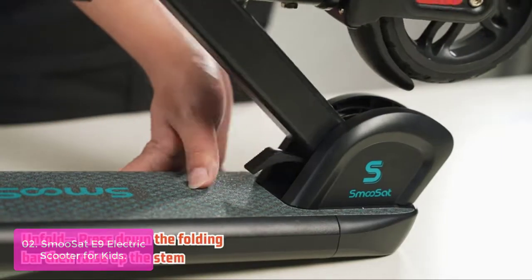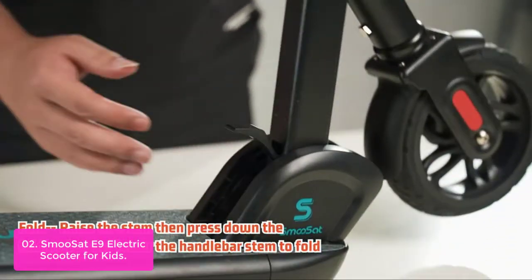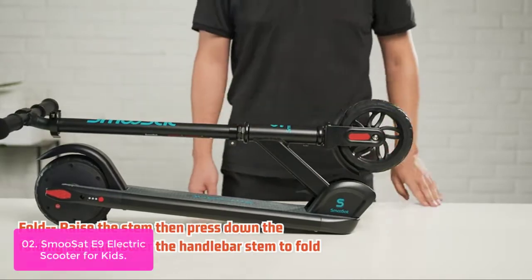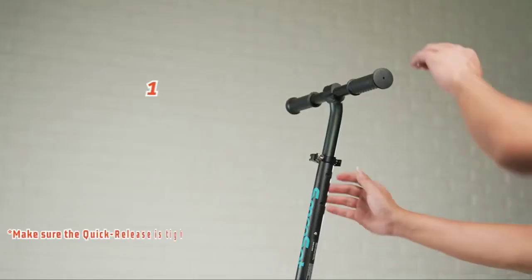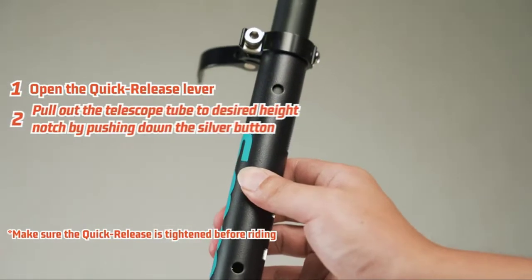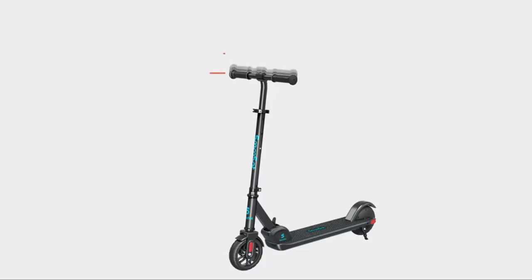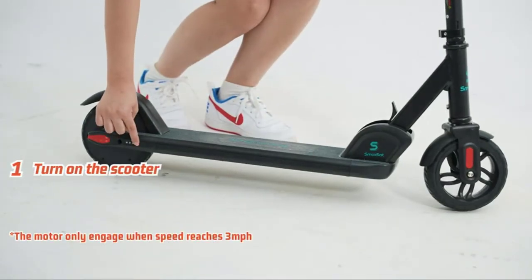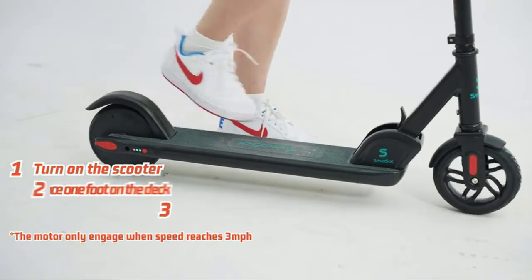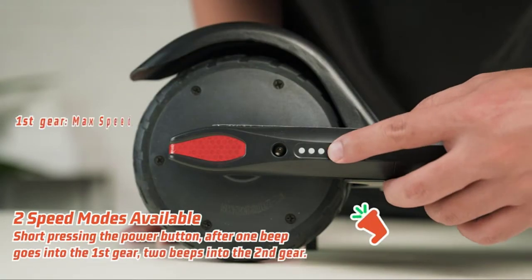Battery level is visualized by three smart LED indicator lights at 20%, 60%, and 100%, so you are able to gauge your remaining trip more easily. There are three height options — 32.5, 35, and 37.5 inches — with a max weight load of 132 lbs, able to grow with your kids. It is a good option as a kids' gift from age 6 and up. The folded size is 29.5 x 14.6 x 10.6 inches and weighs only 13.6 lbs.